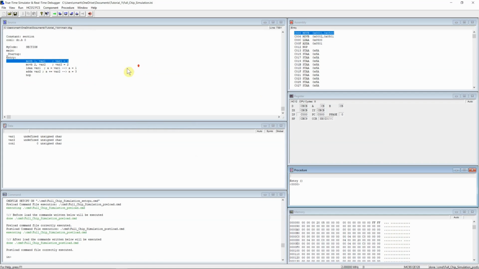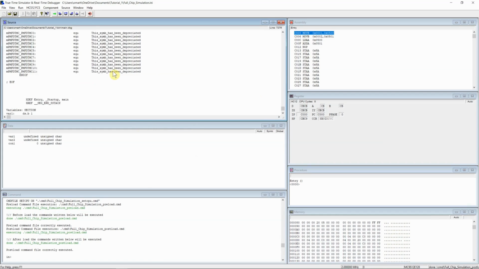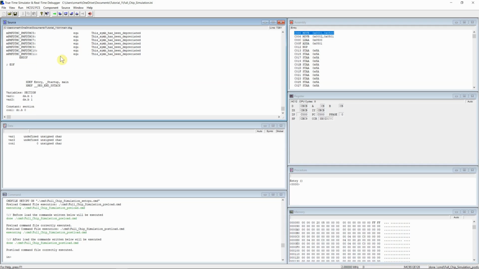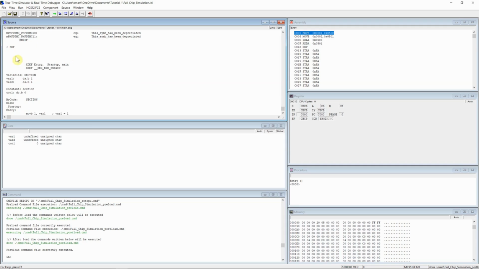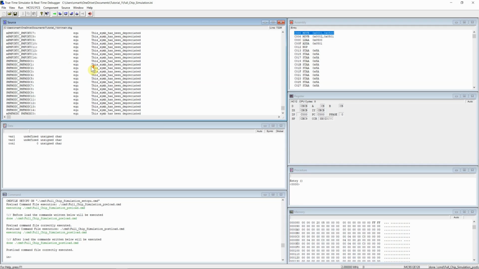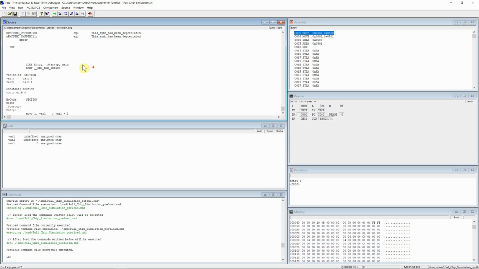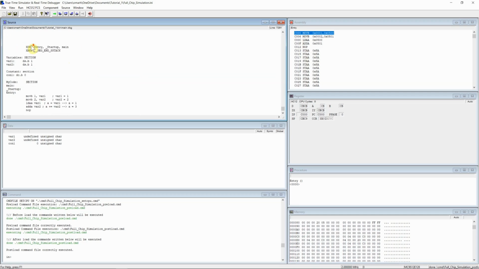And if we scroll up a little bit, we can see a bunch of commands and lines of code that we didn't write, and all of this is from the include derivative. You can see here that the include derivative is not here, but actually everything on top is basically Code Warrior grabbing the library derivative.inc and writing it all in here in our program. Then we can see xdef and xref and everything else in our program that we wrote.